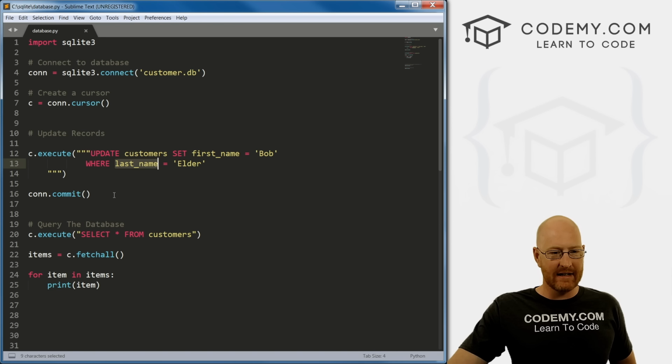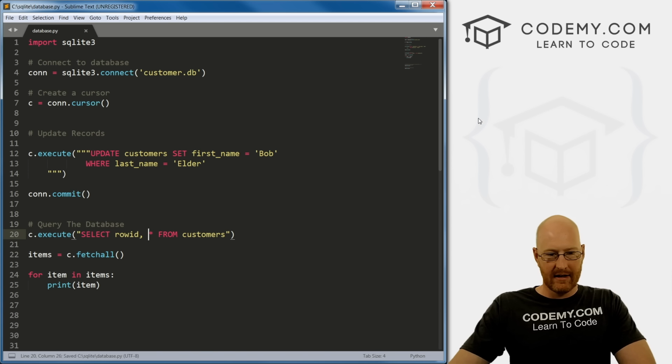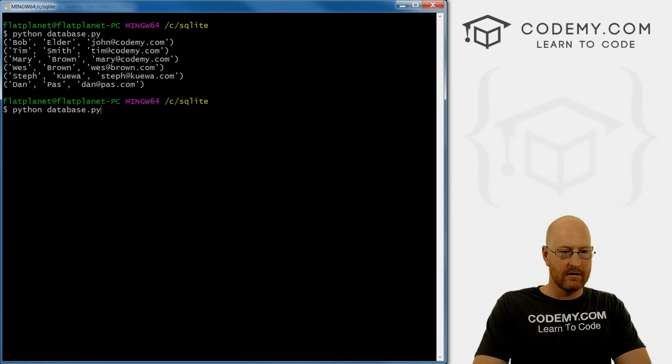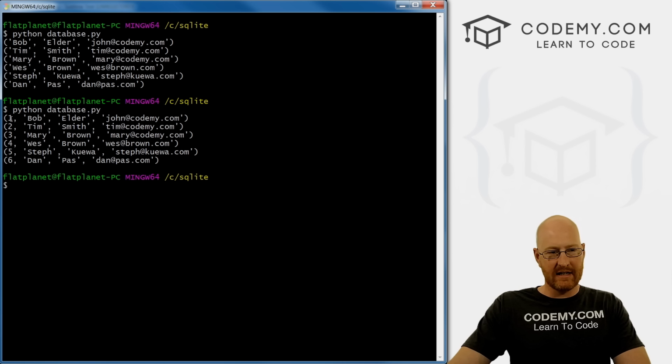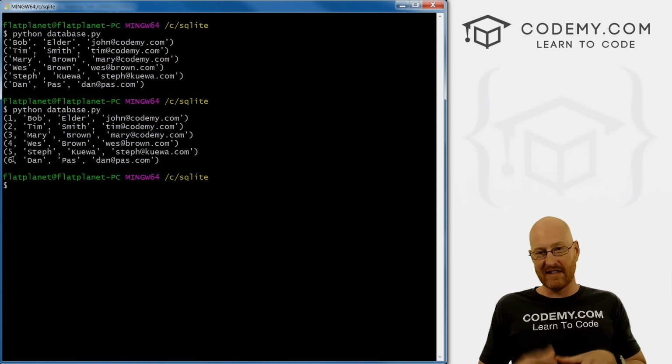So instead, we want to come down here and call our row ID again. Let's save this and run it. Now we see our row IDs. What you really want to do is use those row IDs for this exact thing.